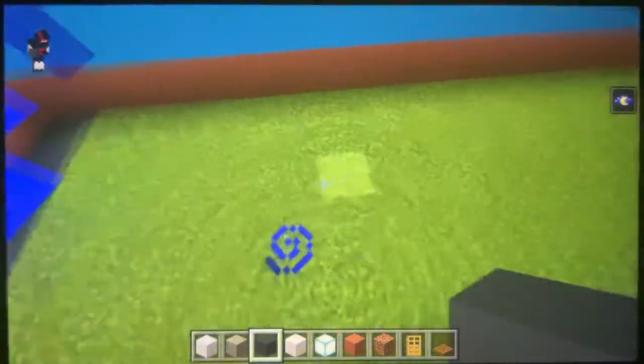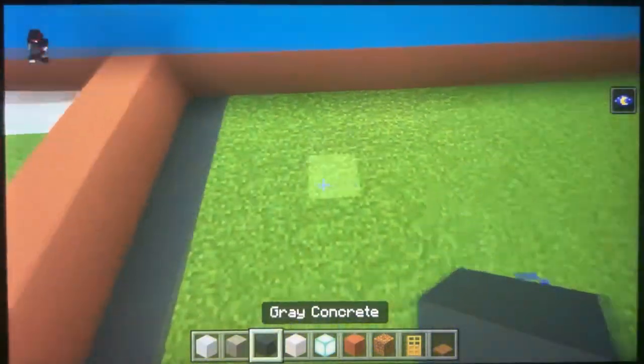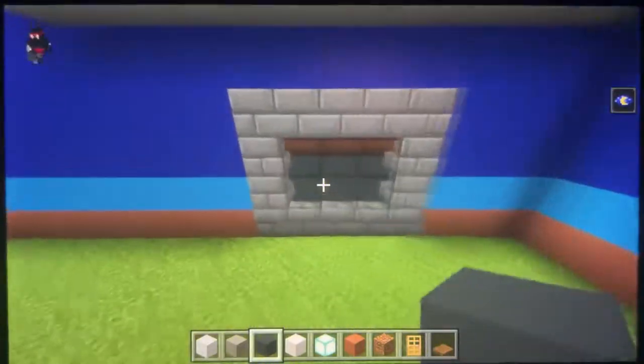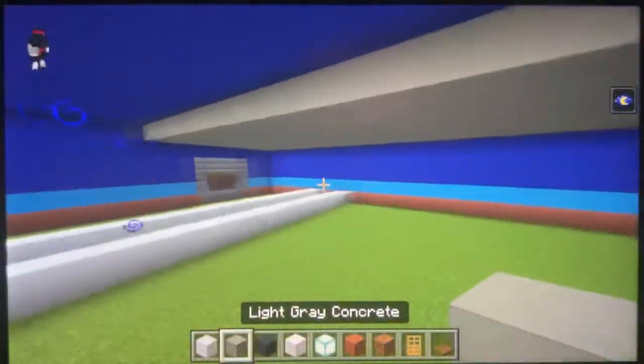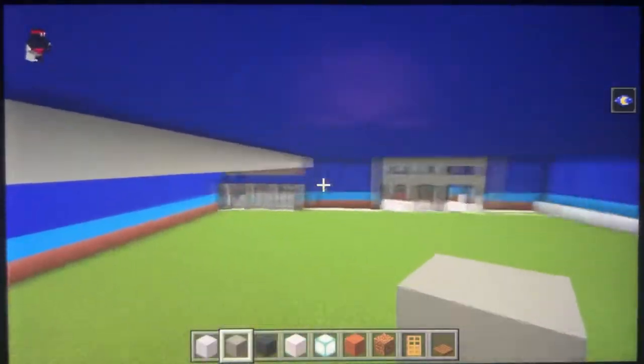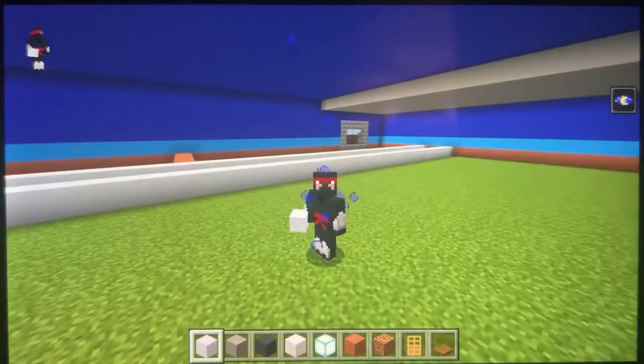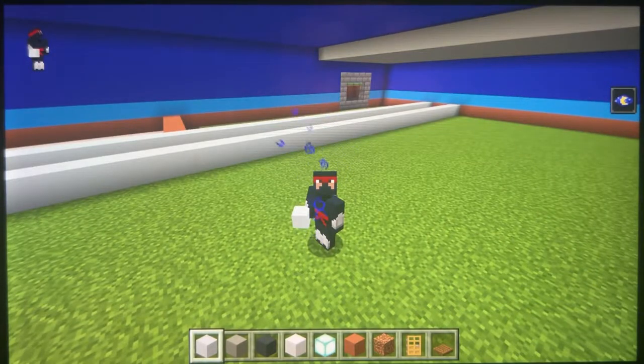I want you guys to rip up this floor and replace it using the gray concrete. This is the warehouse when the truck gets in there. And I want you guys to put light gray around here. So yeah, it's going to be big work. That's why I'm going to use this time lapse. That's why you guys can see me. Hey guys, sorry about that.